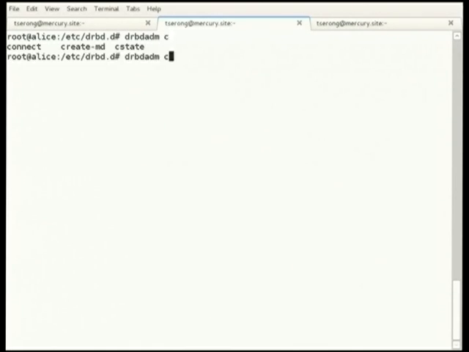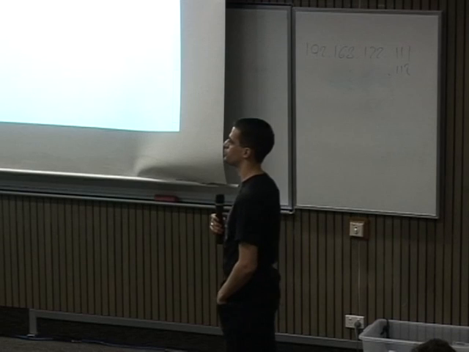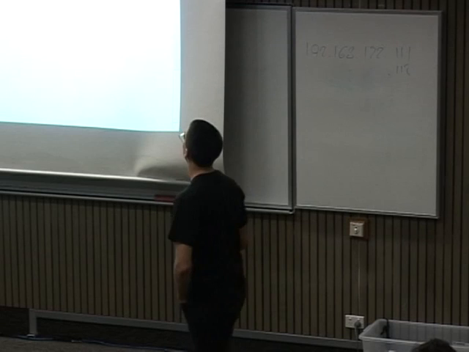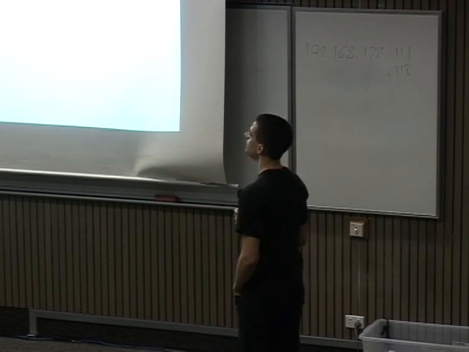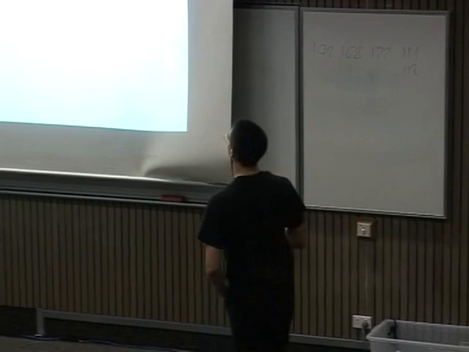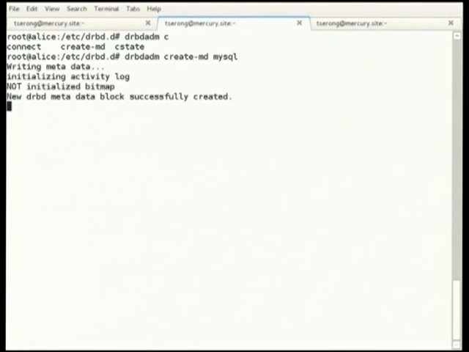Oh, and we have bash completion for that thing as well. So it's just drbdadm, tab, and then you get an... Do I need a modprobe here first? No. Excellent question. The metadata creation is something that happens entirely in user space, and we don't even have to modprobe the DRBD module for that. So drbdadm create-md, and then the resource name. That will be mysql. There we go.